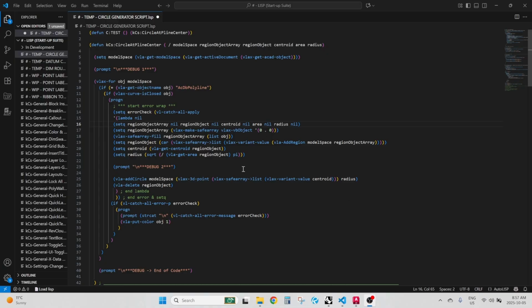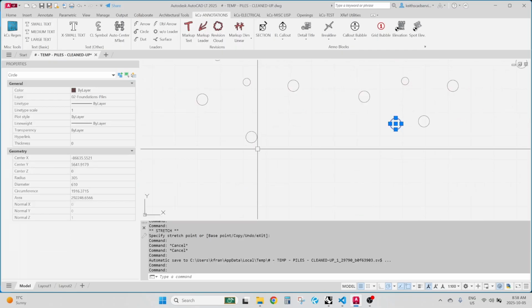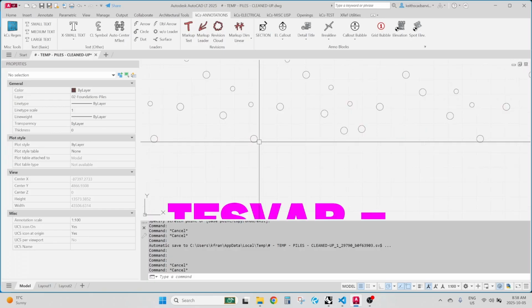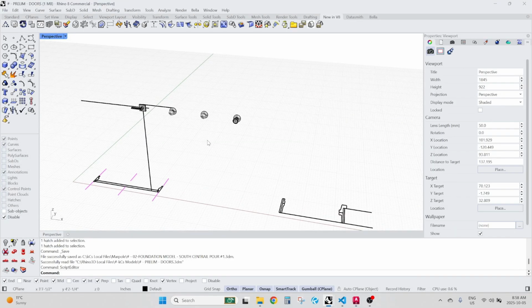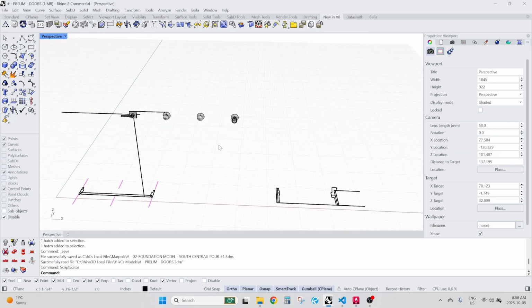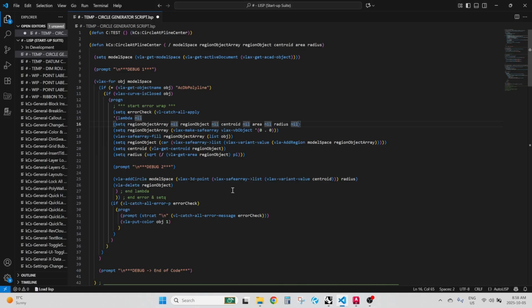So next, I'm just going to show you kind of what I was working on and how I debug code when I don't have access to the Visual Lisp editor. So this was a situation where all these were polylines, and when I brought them into Rhino 3D, this is a different project in front of you right now, but the polylines were just making really ugly objects that were becoming too memory intensive, kind of.